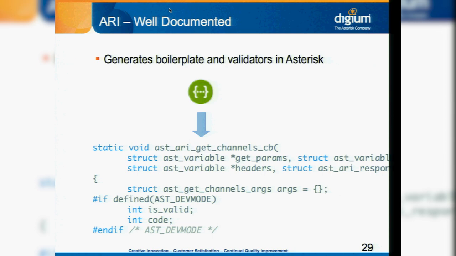Yep. And developers, by definition, are a lazy bunch, which is why I did the code generator to generate a lot of this code for me so that I wouldn't have to type so much. But if you've got something that forces them to do the right thing, you've got a much better chance of the right thing actually getting done.